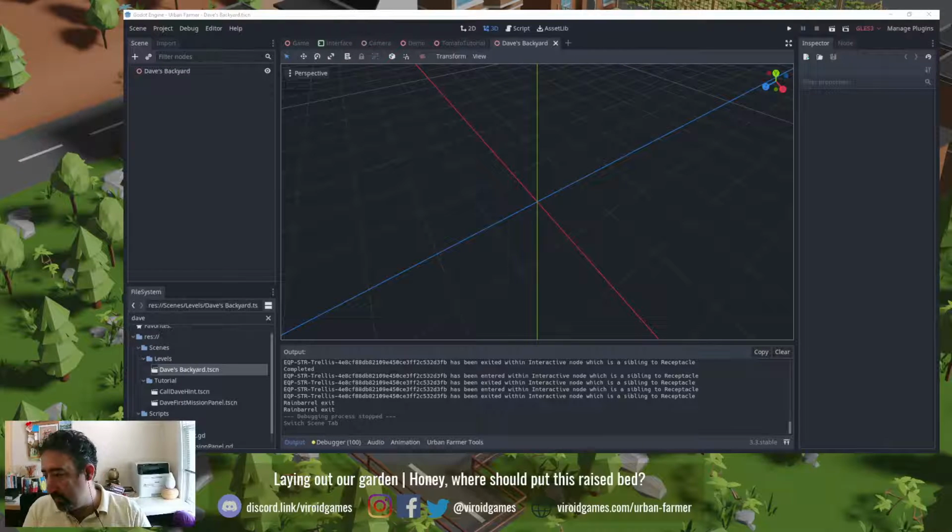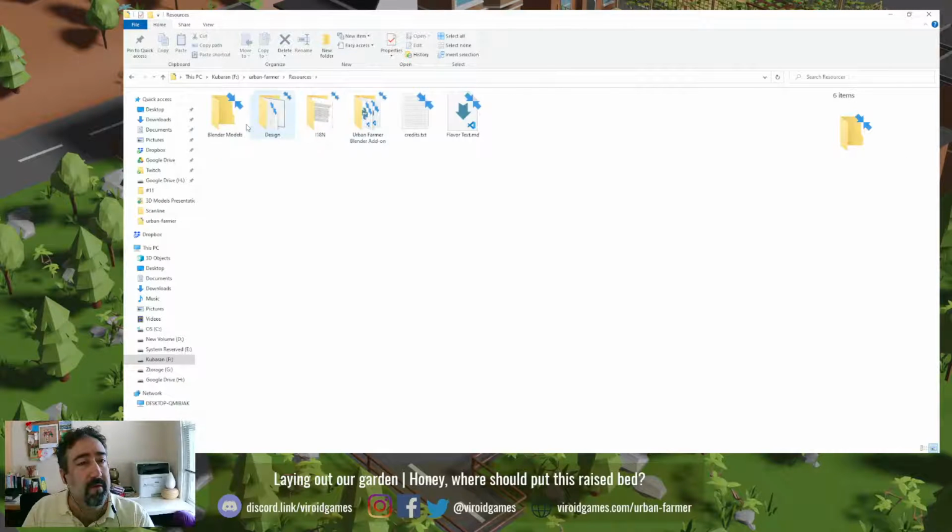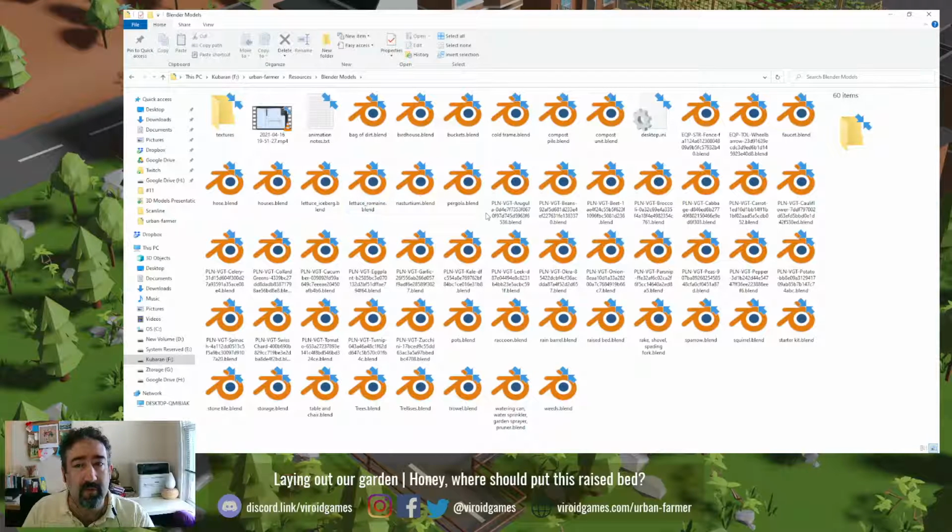We are continuing the work we started a while ago. This week, Dave's backyard. We were fixing the house model. Let's bring that in, see if there's any remaining work. Then we'll move on to placing other items in the garden.